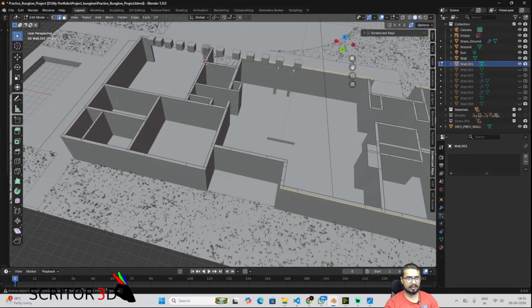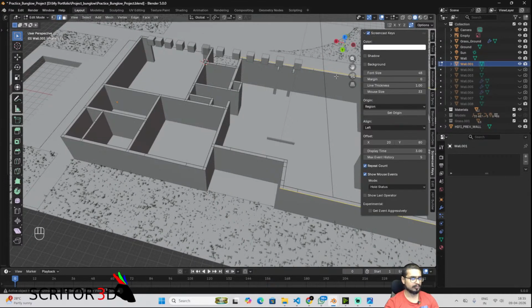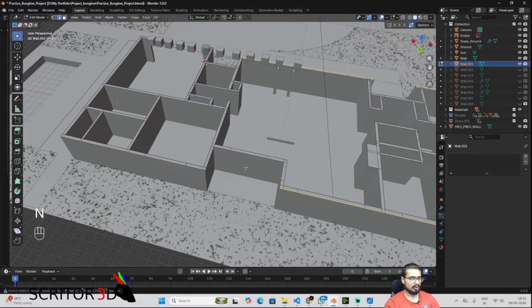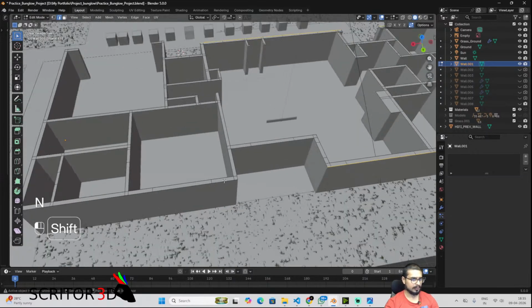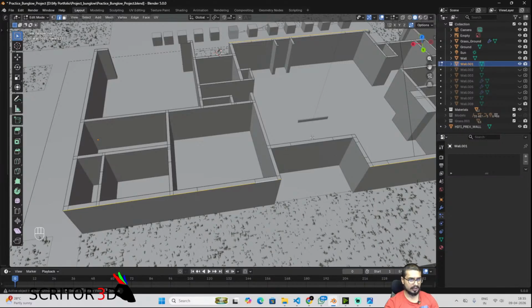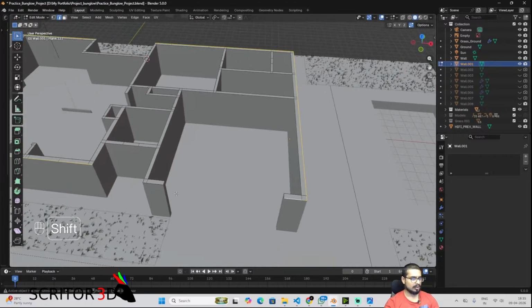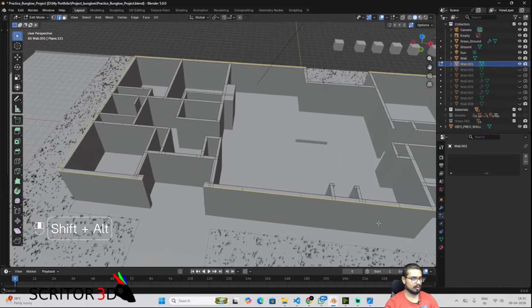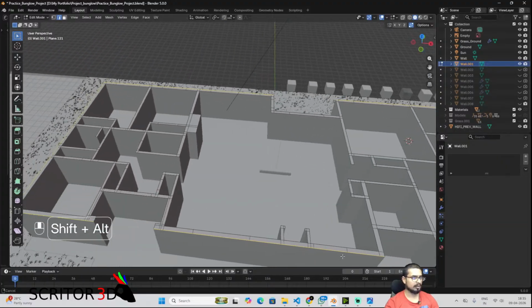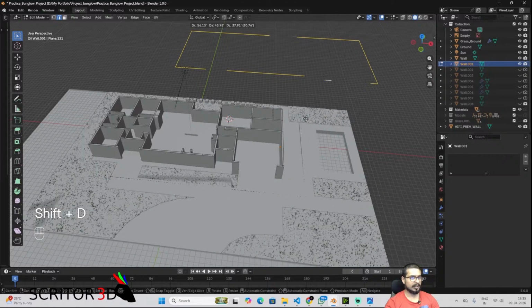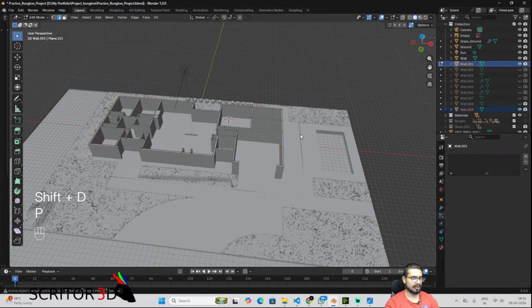Okay, let me turn on the screencast keys too, so that it's easier to look at. I'm not taking these inward edges, I'm just taking the outer edge. I guess that's it. That's our outer edge. I'll simply duplicate it. P, selection, separate.